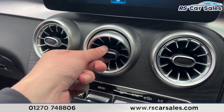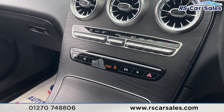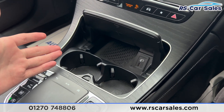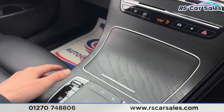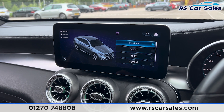Moving further down, we have the vents, dual zone climate control, and ice cold air conditioning. There's also ambient lighting inside the vents. If any lights or screens appear to flicker, it's just the camera — not flickering in real life. We have wooden effect trim in the centre, cup holders, wireless phone charging, a Type-C USB port, and a touchpad for the screen.